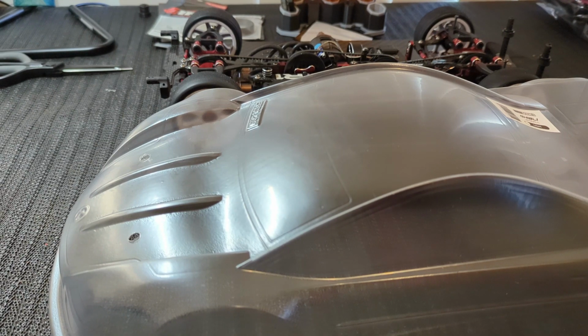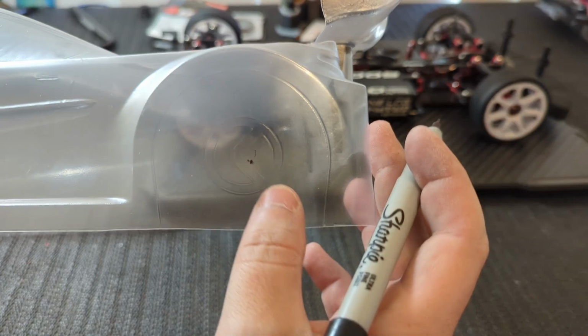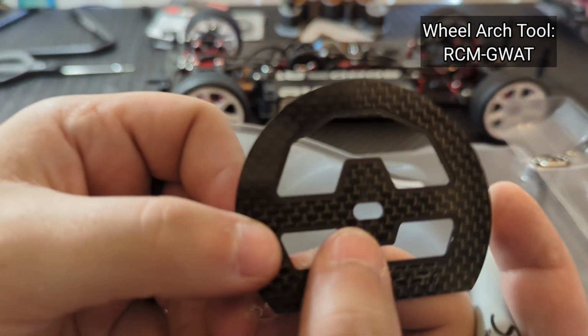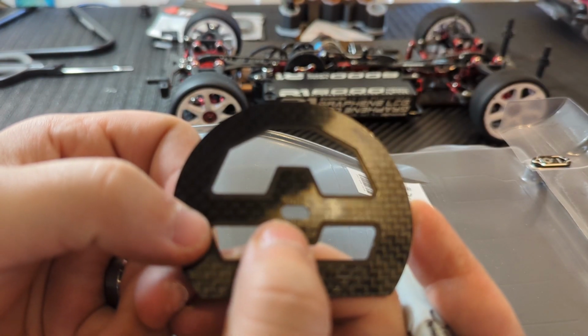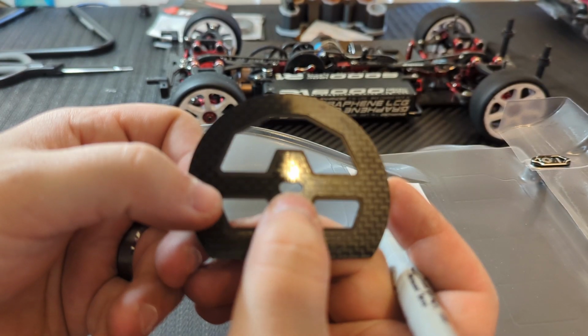All right, now I'm going to try and do this from the side. What I've done is I've gone around each corner and I've marked the center line of each of the axles. Now we're going to use our RC Maker wheel arch tool. This is really handy. This has a slot here, so if you want to make your arches further forward or further back on the car, you can, and there's little guidelines you can use to do that there.